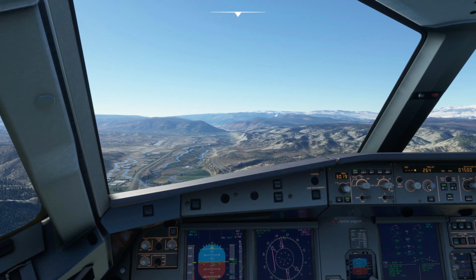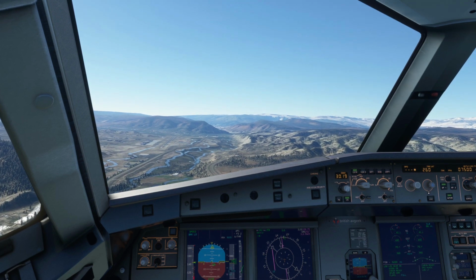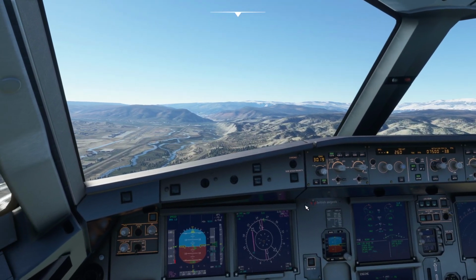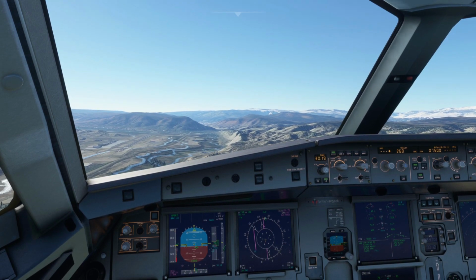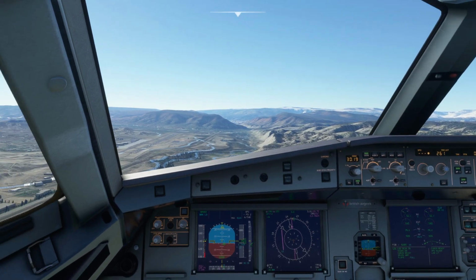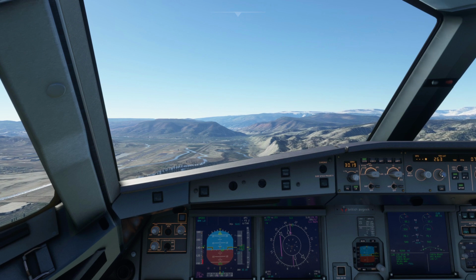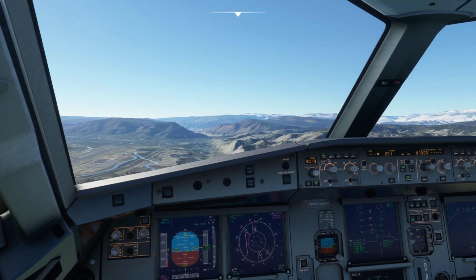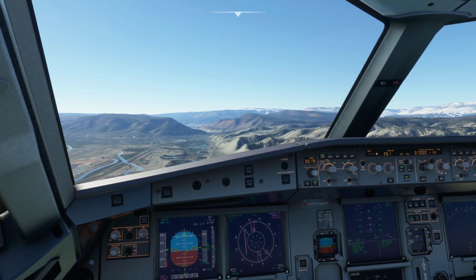Now this isn't an easy one, to be fair, and for category C and D aircraft, technically I don't think we can do the circle to land, but for the purpose of the challenge we're going to do it anyway. So levelling off at 7,500. Let's see. We can probably afford to come out a little more. Full flaps.